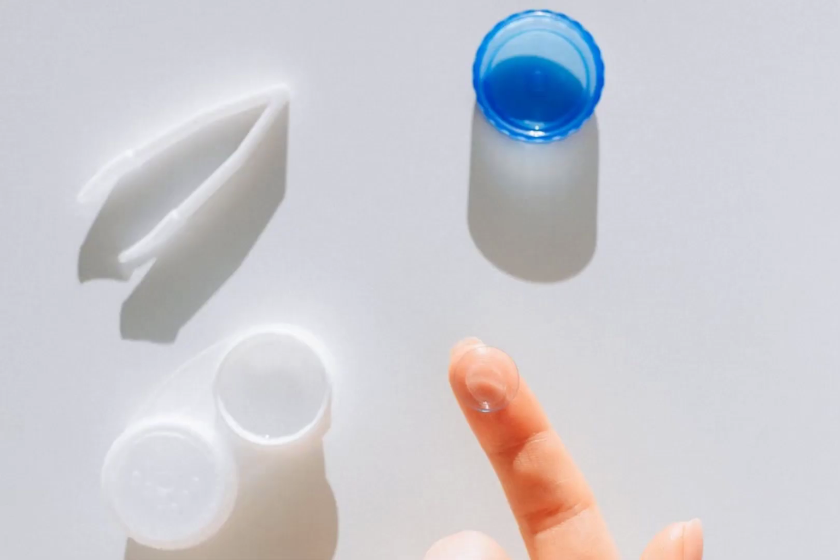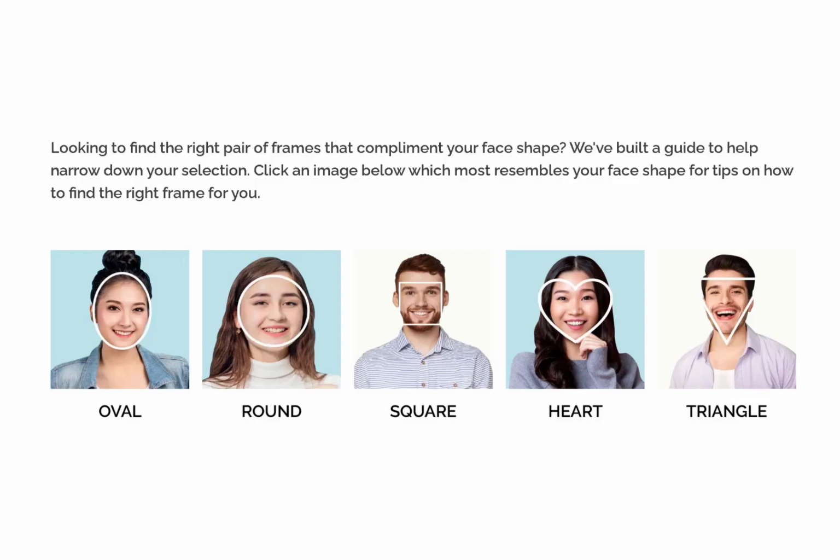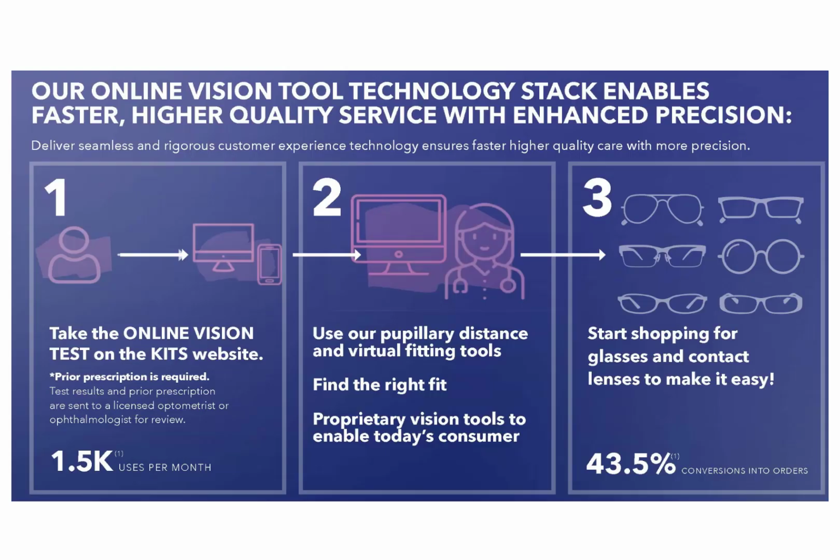KIT's Eyecare is a vertically integrated digital eye care website. Its customers can buy contact lenses and eyeglasses, including the company's exclusive KIT's design products. Its digital platform removes intermediaries and enables the company to offer great prices and deliver made-to-order personalized products. This company is disrupting the industry by constantly pursuing cutting-edge technologies to enable the best customer experience, including online eyewear fitting tools, virtually trying on glasses, and an integrated online vision test.